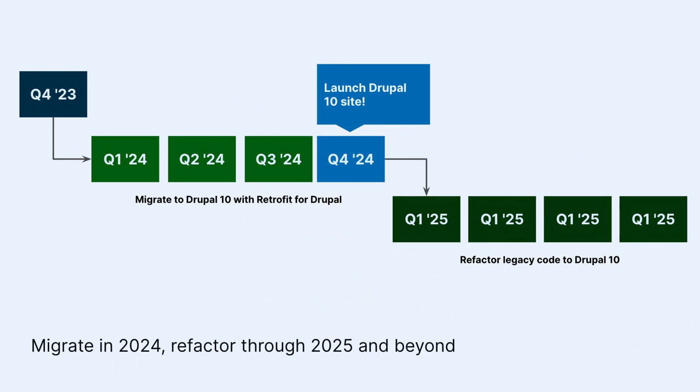Q: Could Retrofit show a status notification so people know it's running? A: That's a brilliant idea — hooking into Drupal's requirements hook and saying 'you're running with Retrofit.' I'd love the day when someone says 'we're on Drupal 10, everything's great' and then realizes 'oh right, we're still using Retrofit.' That would mean this project was a success. Thank you all for coming — I hope you appreciate my mad scientist experiment and that it might help you in the future.